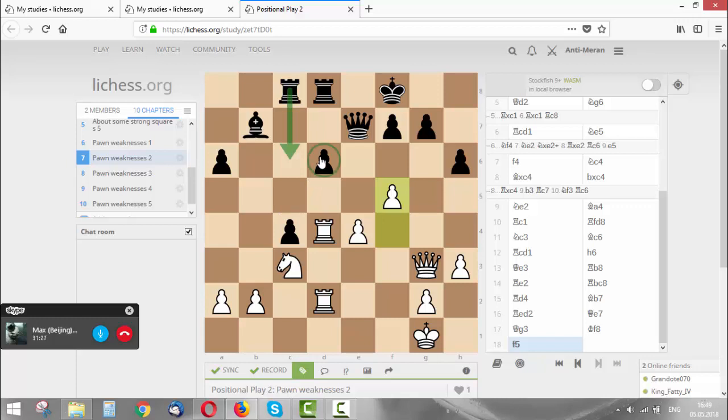So maybe knight g5, because the pawn is hanging. Yeah. Knight d5? Sorry, no, not knight d5. I was thinking maybe just e5 again. Yeah, rook c6, e5, winning the pawn. So that's why this pawn is lost. He plays rook to e8.